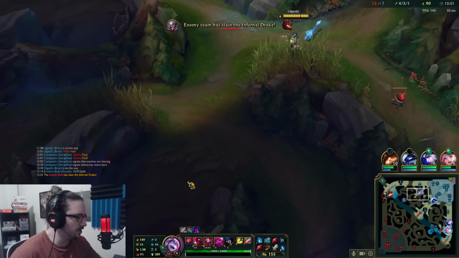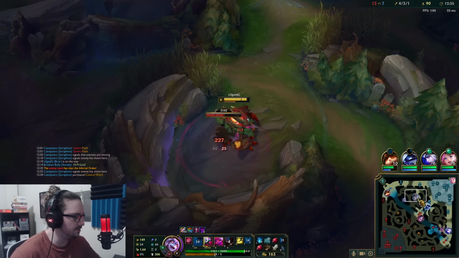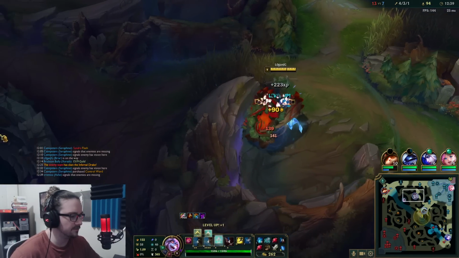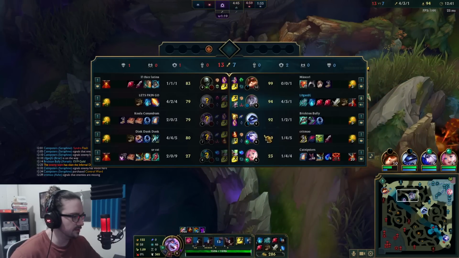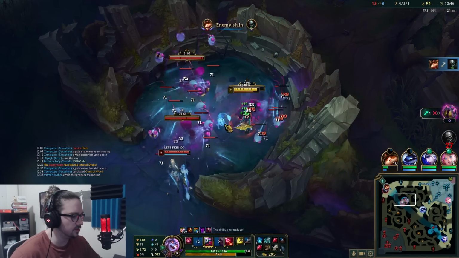But again, one thing you'll notice with all these deaths or recalls is I always go top down, right? The way that I start pathing is the way that I will always be pathing. That's what pathing is all about. That's why it's so important to make sure that you make good decisions.